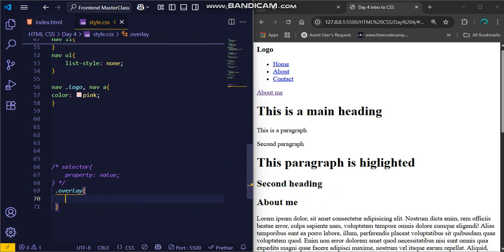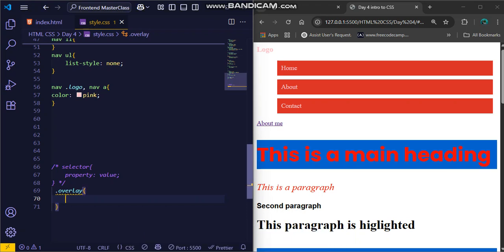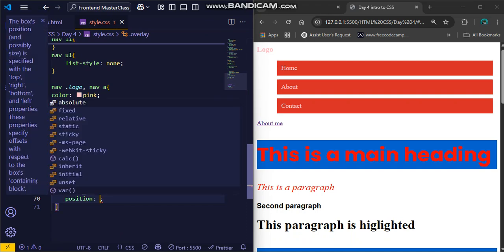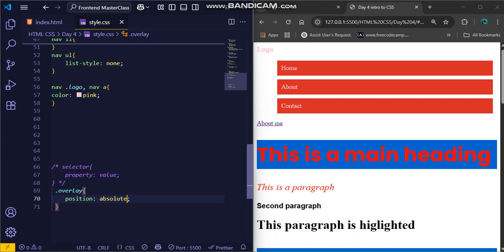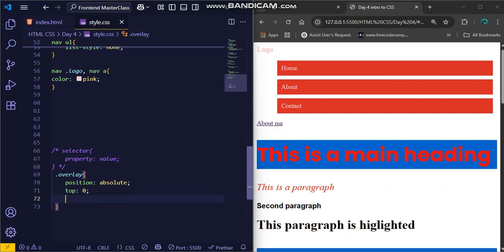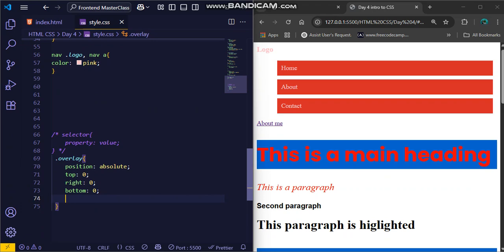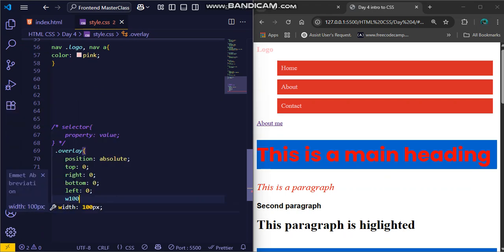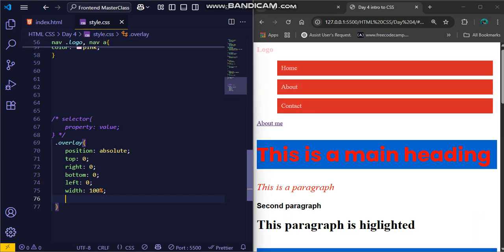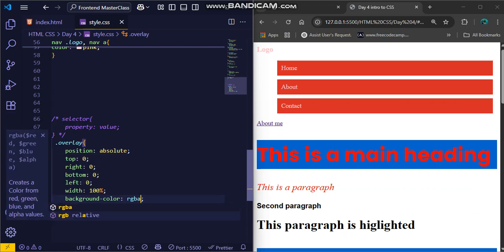Dot overlay, okay. Actually, let's say position absolute, top. You're gonna learn about all of this stuff in a minute, okay? For now, just look at what I'm trying to explain, okay? And the width should be 100%. Let's set the background color, RGBA.